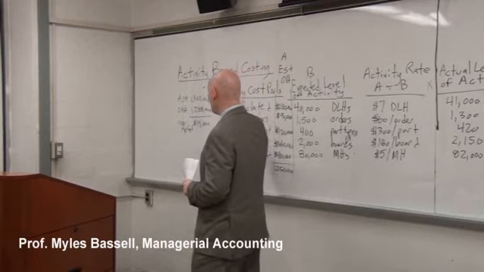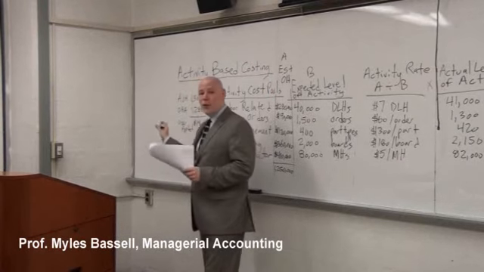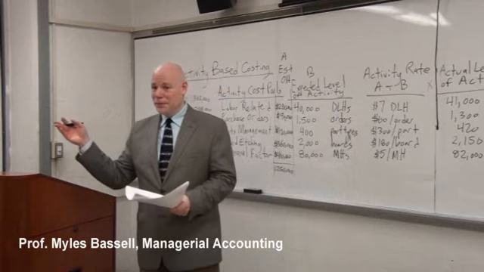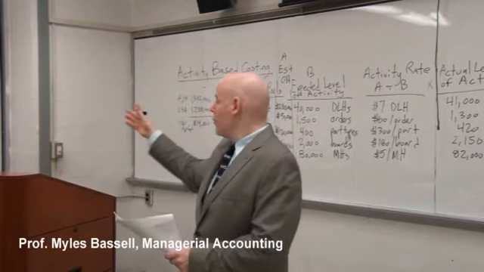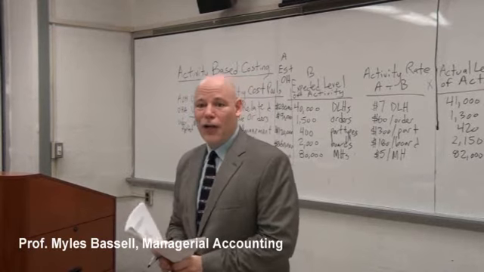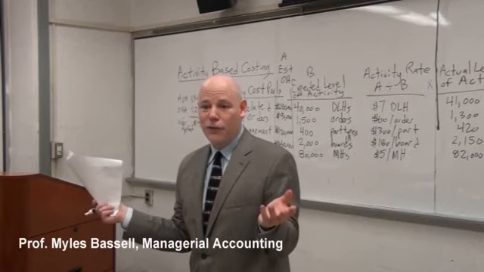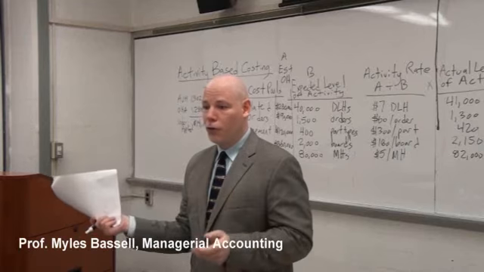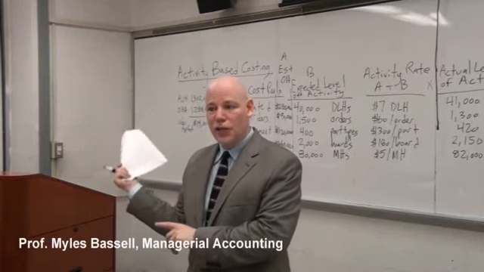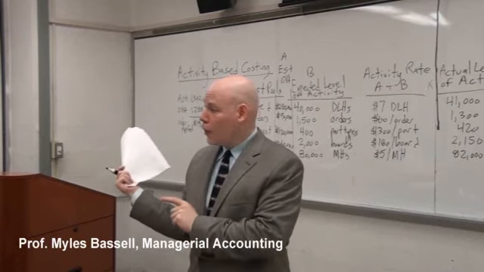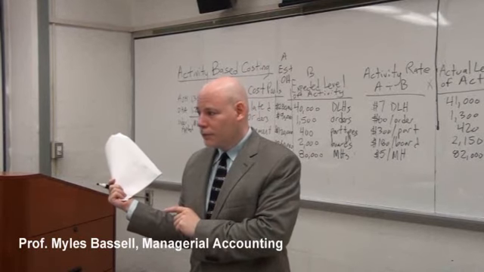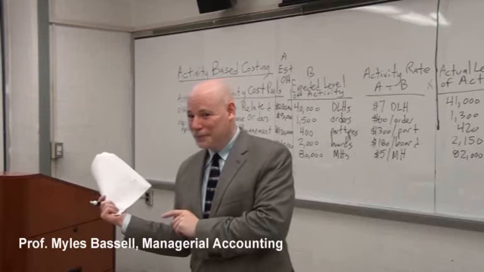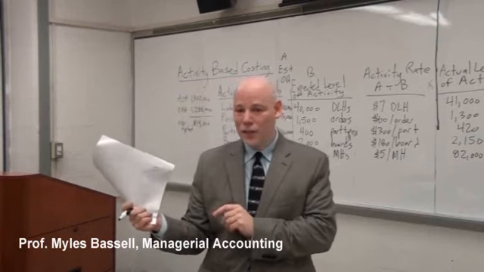Now you say, well, now what? Well, then we have to make an entry in our books to adjust for that. Because remember, our books right now only show that $1,288,000. But that's not enough. We didn't capture all the costs. All the costs were unrecorded. So we have to make an adjusting entry for the $14,000. Questions?